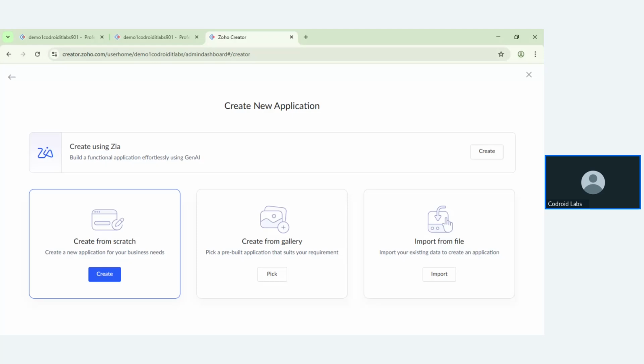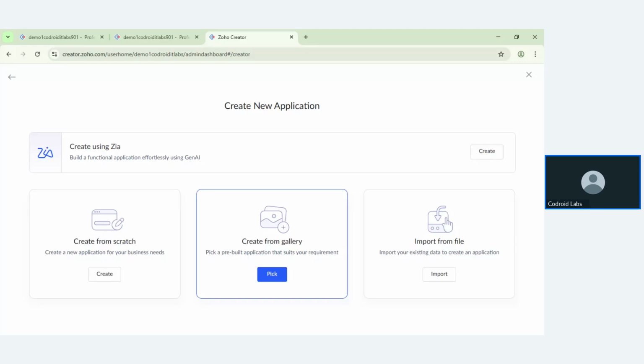Just drag and drop the fields, and after you drag and drop the fields, it will show you the form. Second, create from the gallery. I also mentioned this. If you are working on a WordPress or Shopify system, they also have a template. Based on this, you can use the predefined templates of Zoho Creator. After clicking on a template, you can configure it and just use it.